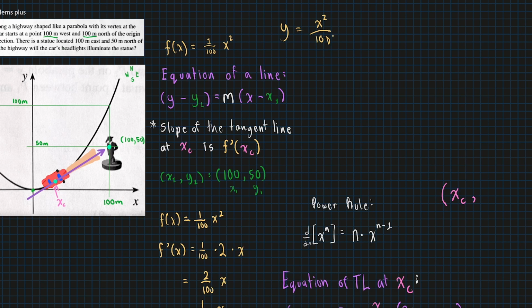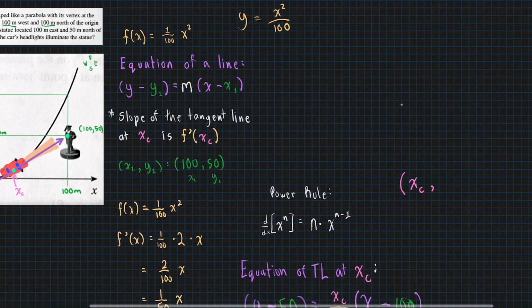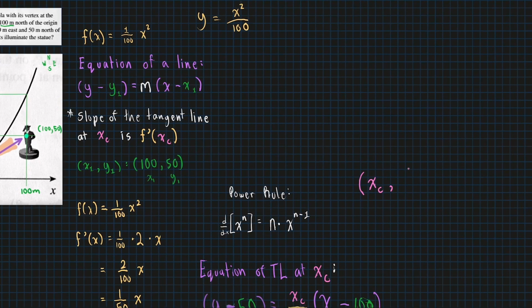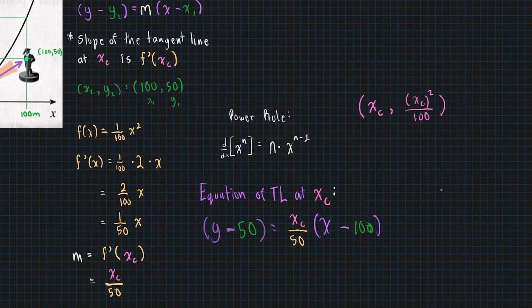is equal to x squared over 100, right? Same thing as f of x equals x squared over 100. So we know that the y coordinate at x sub c is simply x sub c squared over 100. I just plugged in x sub c where x is in this equation for y. I think you can see why that's helpful now, because we've got another point. We can plug in x sub c for our purple x here, and x sub c squared over 100 for our purple y. So let's do that.